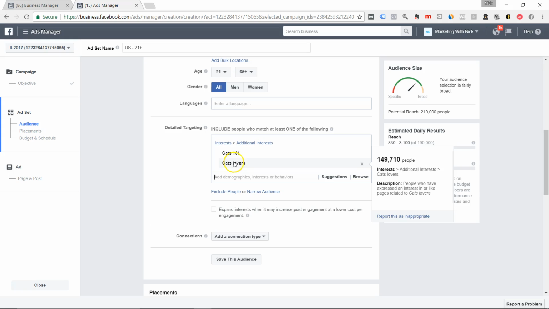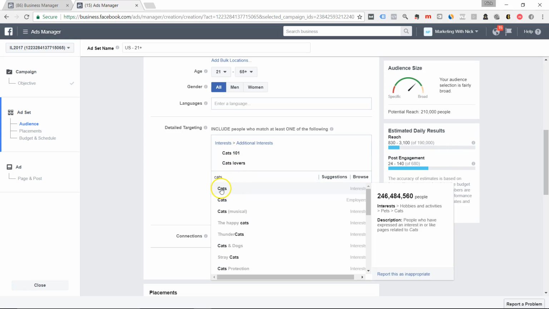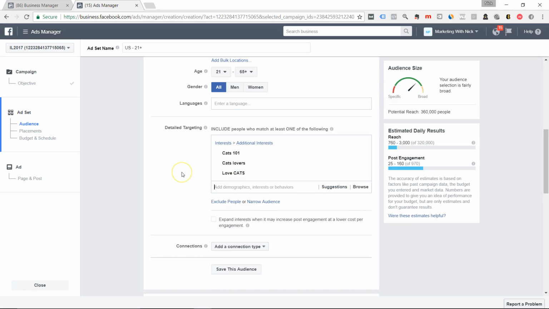A lot of times that'll be denoted with lowercase letters, as opposed to Cats with a capital letter, 246 million people. That's huge. That's really, really large to try to start out with if you're starting with a brand new ad or a brand new something that you want to run. Love cats right here is probably a lot better because it's 396,000 people. It's more targeted, something Facebook can really, really use.